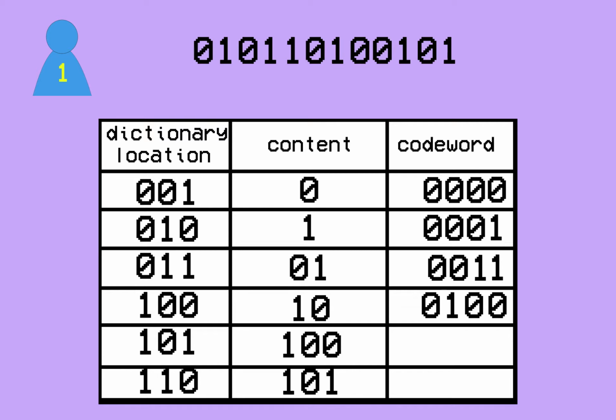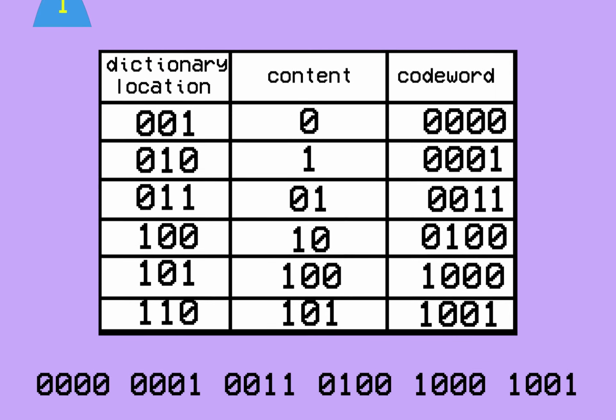Now the next one is 3 bits, but it's actually still the same process. You take the least significant bit, 0, slide that over, and then you have in front of it a 10. So you just look up right above it, you see 10. Look at its dictionary location, that's 100. You add 100 in front of that 0, and there you go. Same goes for the next one, just same process. Now that I have all these code words, this is pretty much the compressed version of my earlier message on top. So I'm just going to put these out in order, and they're going to be sent to the other computer or the other user.